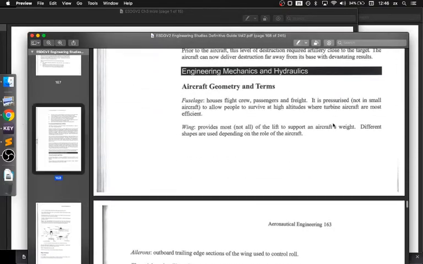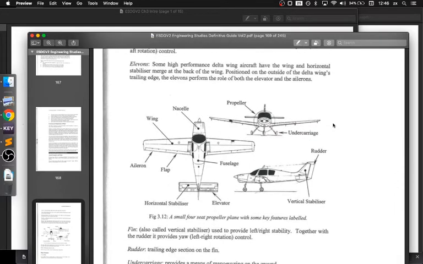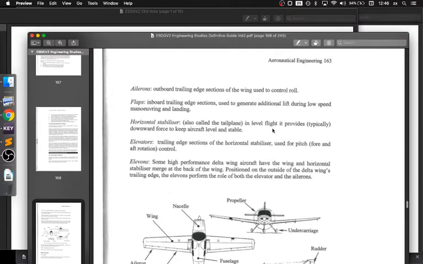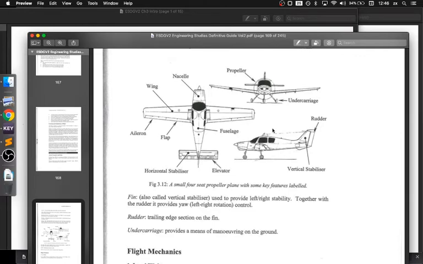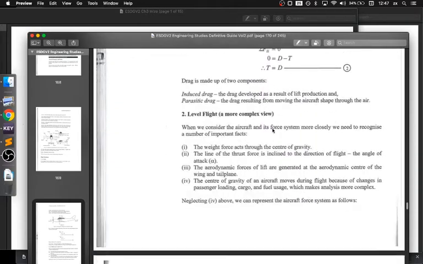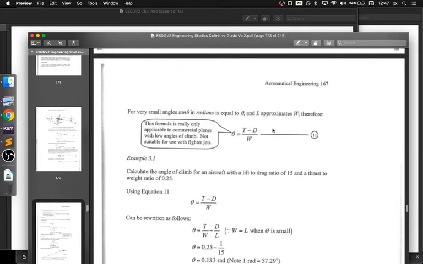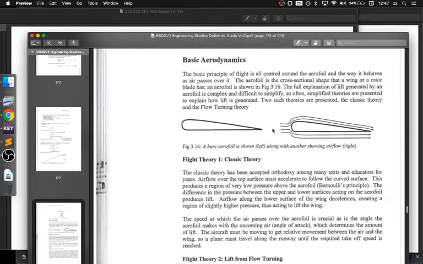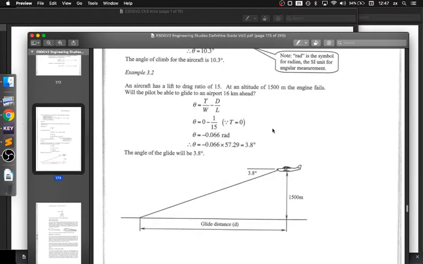But then we're going to go on to mechanics and hydraulics. With mechanics, the first part is we're going to find out about parts of the plane. I usually refer to this as controlling flight when I write an exam question. Beyond that, we do look at a little bit about the mechanics of that, but that's not anything I would lose too much sleep over. Ultimately, this comes down to just friction questions, and so if you've understood the sliding questions, the boat questions that I call them, in friction, this will be very, very familiar.